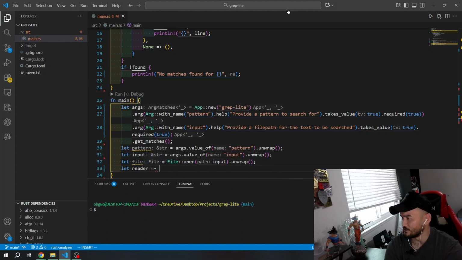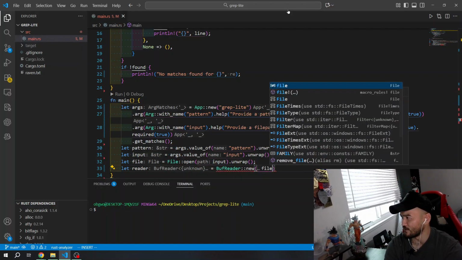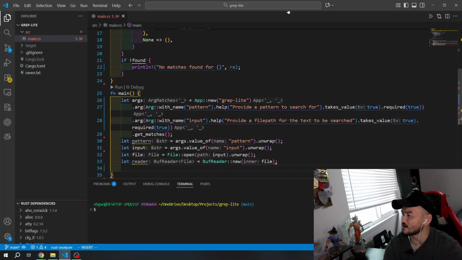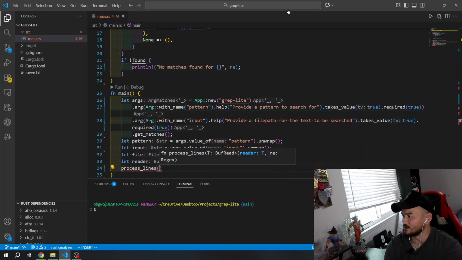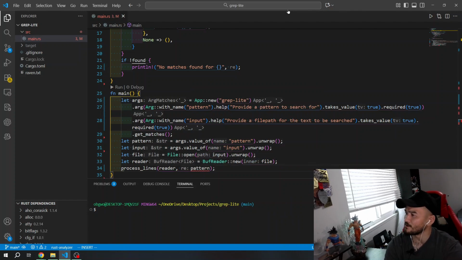So let reader equal BufReader::new, and we're just going to wrap it with the file, just like that. And then we're going to use the function that we wrote earlier, the process_lines function, passing in the reader and the pattern. Right? process_lines, reader, pattern.